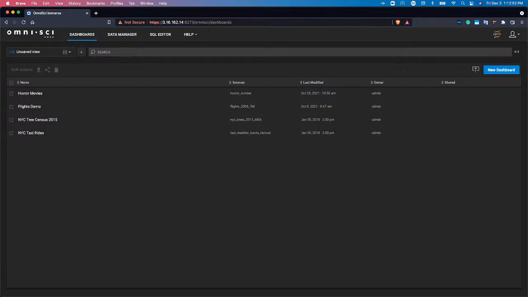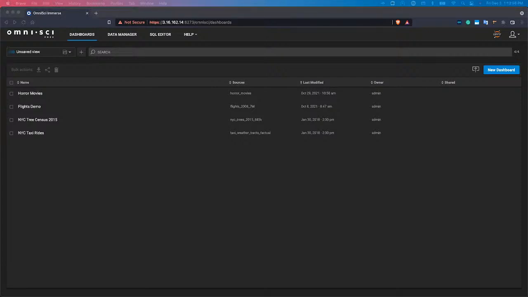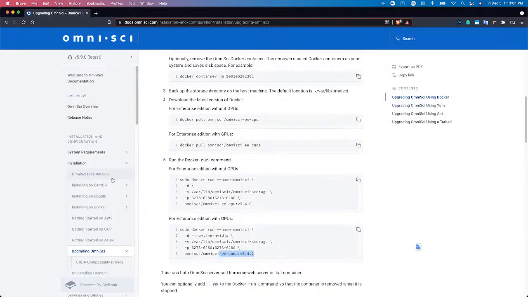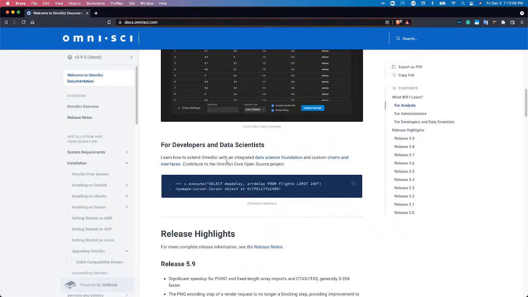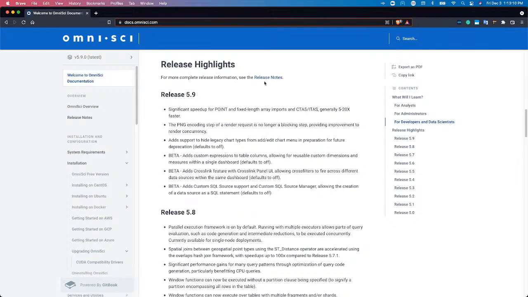Actually, if I pull that back up real quick, I'll show you where those are. I know I minimized that. Yep, here we go. Once you come into the documentation, you can see over here we have all the release highlights for the past releases. And you'll see here in the release highlights, 5.9 is an incremental release for us. Like we've talked about in previous blogs or streams, we've gotten much better about doing more frequent releases on a frequent release schedule. That's awesome work by Pei and team.